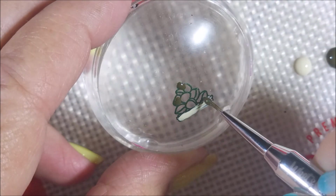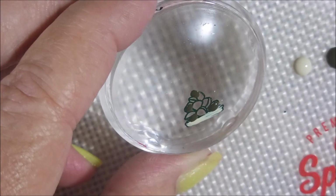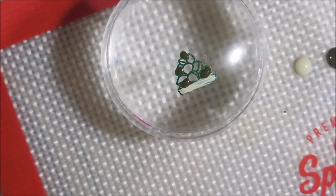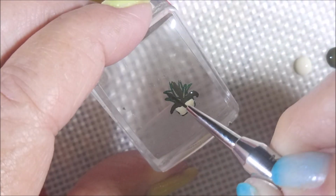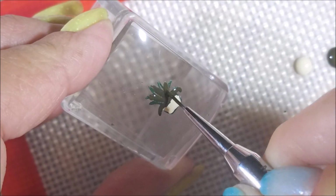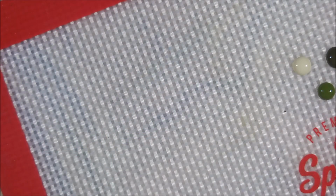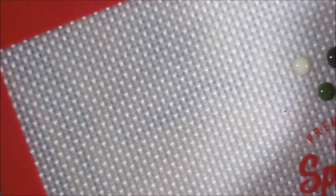And I did do different colors on all of these. I tried to use all the 3 shades on every stamp so that they would all kind of work together. But I keep having to add more paint to my palette down here under me. It's just one of those little craft pads, silicone. The little baby silicone pads. I love them. So here we go. We're going to keep on moving along.